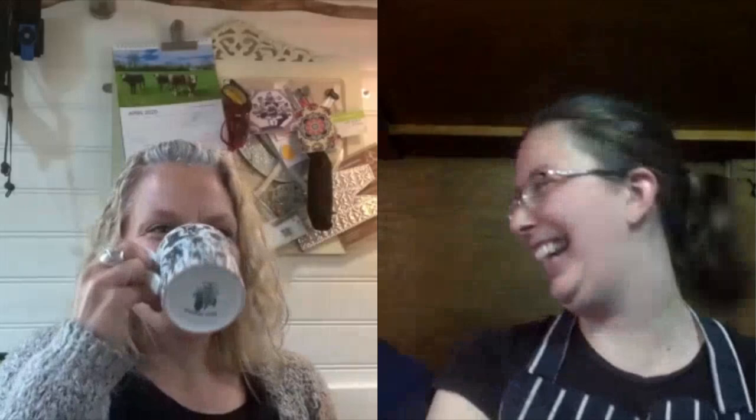Let's just call them sausage rolls — it's obviously... No! Really? You said the S word! So we've taken our sausage rolls out of the oven. They look like sausage rolls. Do yours look like sausage rolls? Because that is what they're supposed to be. They look lovely. We've had a couple of burst ones.